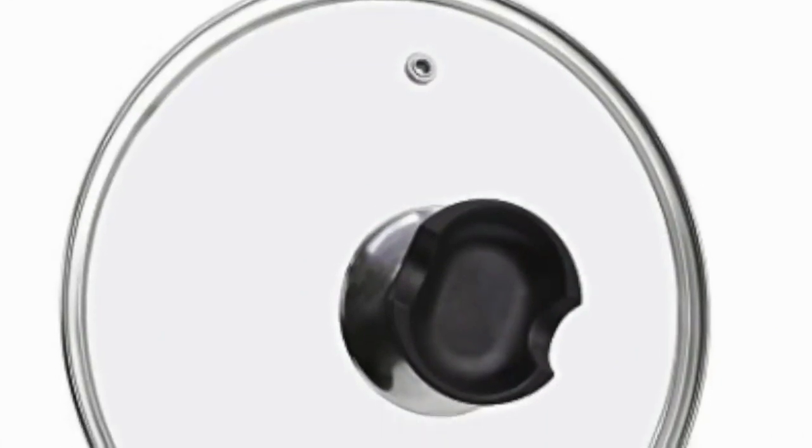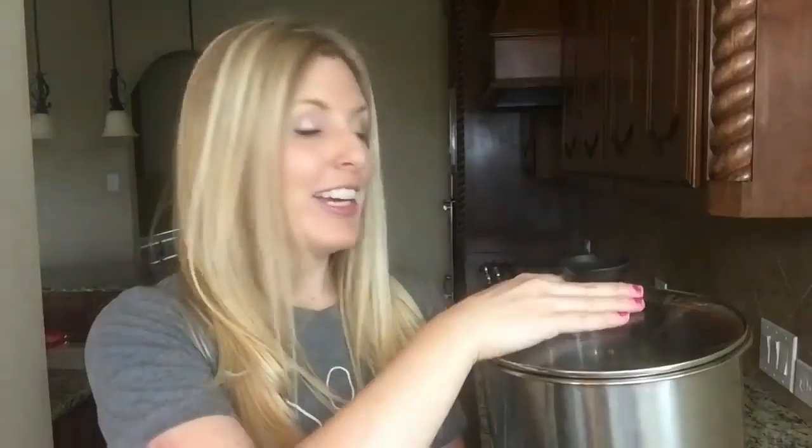Number four: let me show you my glass lid. This is not an Instant Pot glass lid — I got this at the store and it fits perfectly onto my Instant Pot, which is great because the official Instant Pot ones can get a little pricey. You can use it to make popcorn with the sauté button, or use it with the slow cooker. Being able to see inside makes a big difference, especially when using the slow cooker or sauté, so you can just open the lid if things are burning instead of unscrewing the pressure cooker lid. My favorite thing to make with the glass lid is popcorn.